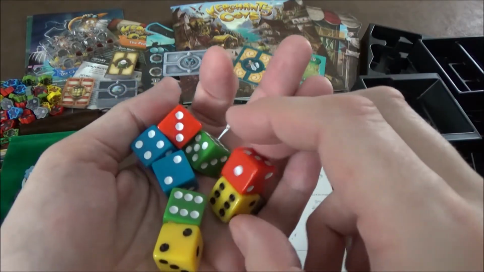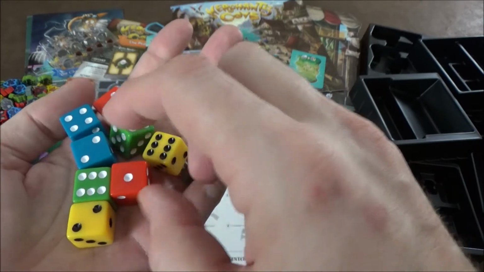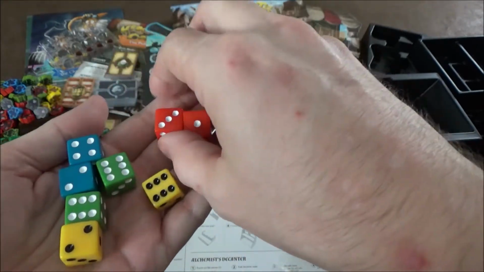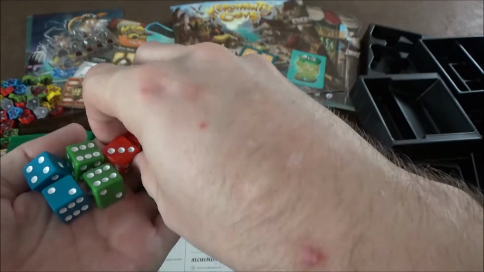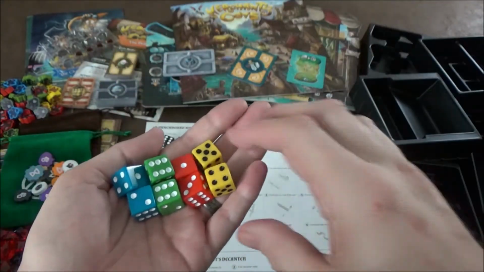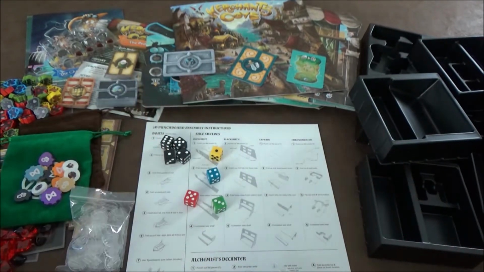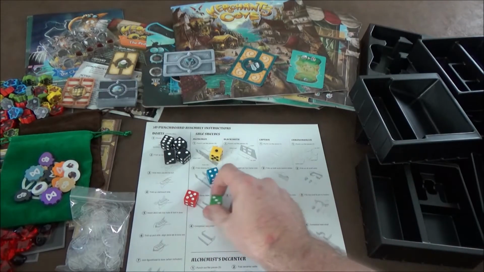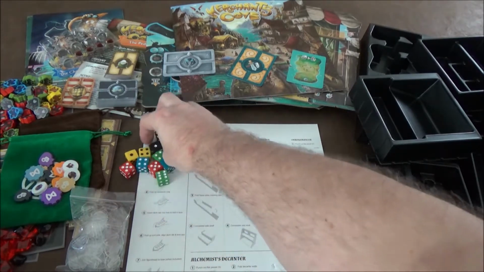The other dice here are your alloys. And they come in the 4 different colors of the 4 different factions. 4 of these for the Blacksmith are going to be locked away. The other 4 you're going to get at the beginning of the game. Roll and use to create your items. The Blacksmith is a dice manipulation game.